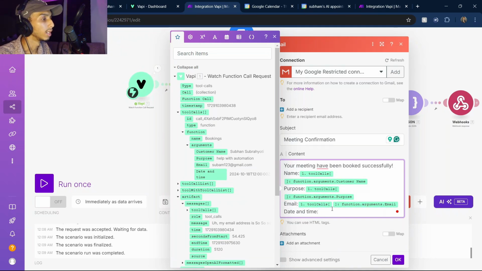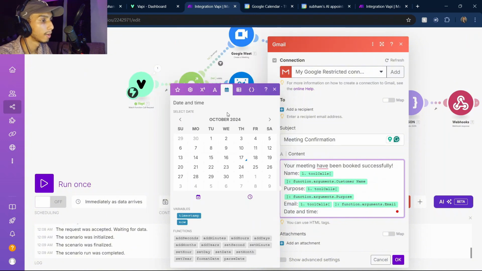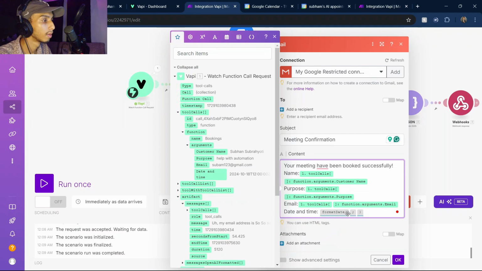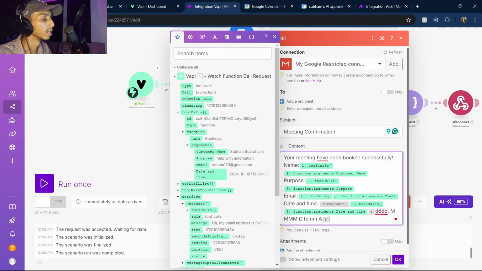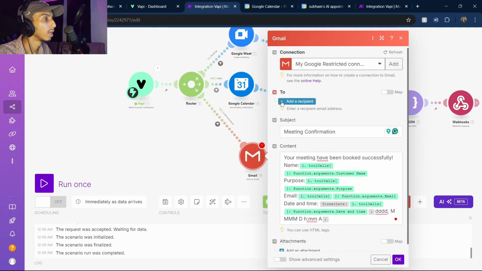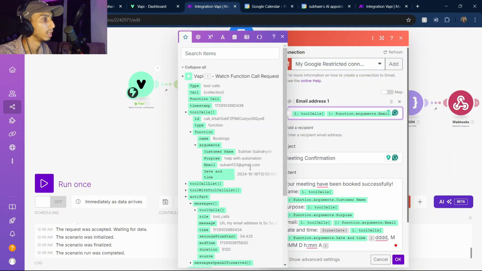So in the date and time, what we are going to do is use this function, format date. Add the date and time. So we have formatted the date to this. Let's add the recipient email. Let's hit OK.